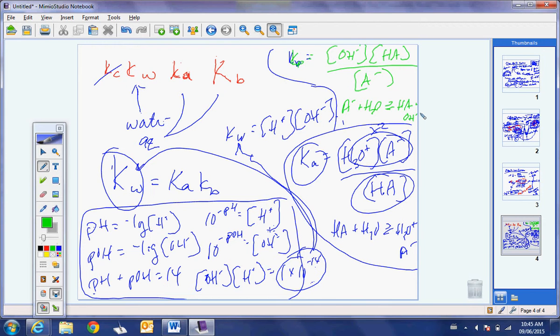A lot of people think these are conjugate acid-base pairs here and here, which you look up in the data booklet under conjugate acid-base pairs, but the Kb is not this reverse reaction. I'll say that again. The Kb is not these things going this way. The Kb is a completely different reaction. What is the reverse reaction? It's 1 over the forward reaction. This isn't 1 over, this is 1 times 10 to the power negative 14 over. Different number, different value, different reaction.